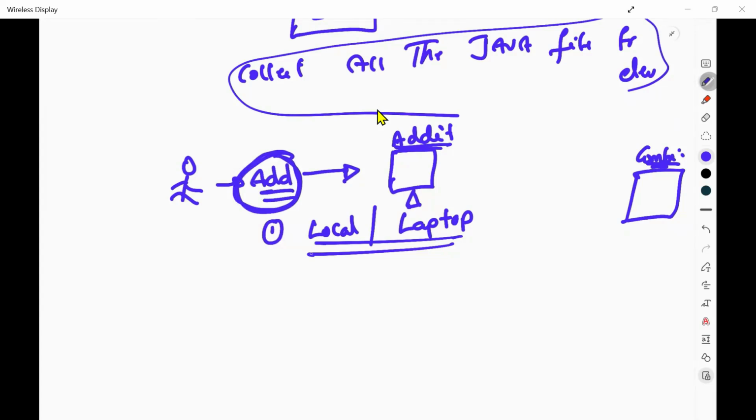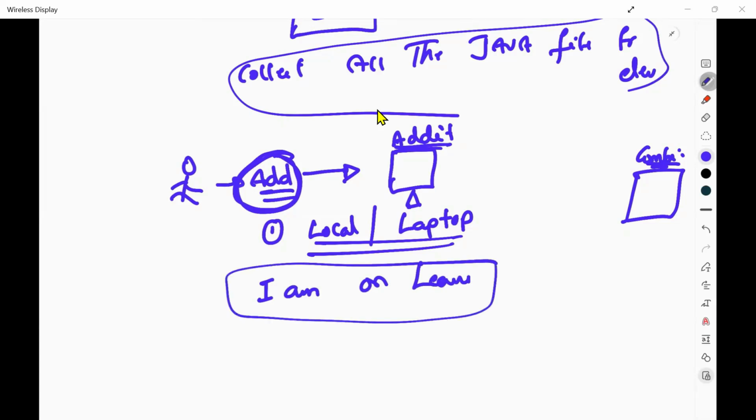But let's say I'm on leave. I took a holiday and went away. Then what happens to this file? I'm just telling you the scenarios, guys. Don't worry. The first scenario is that I take a leave and go somewhere. Now this addition file is with me, correct?